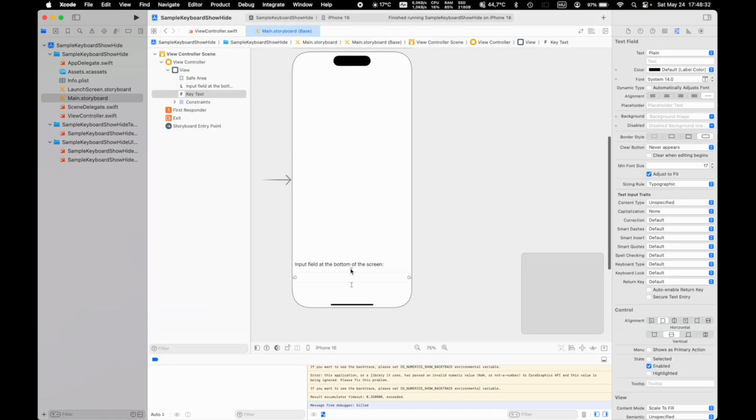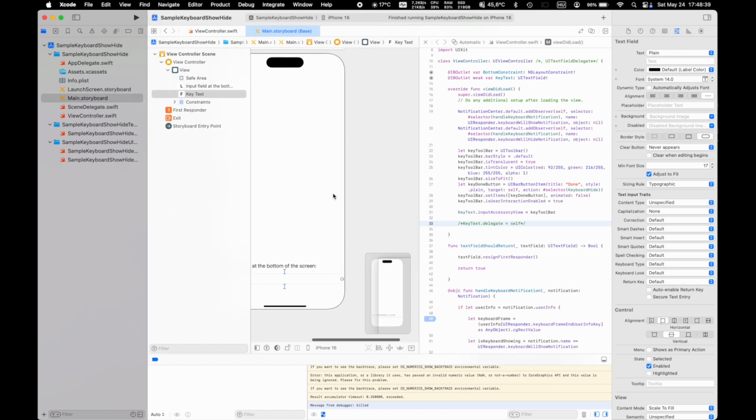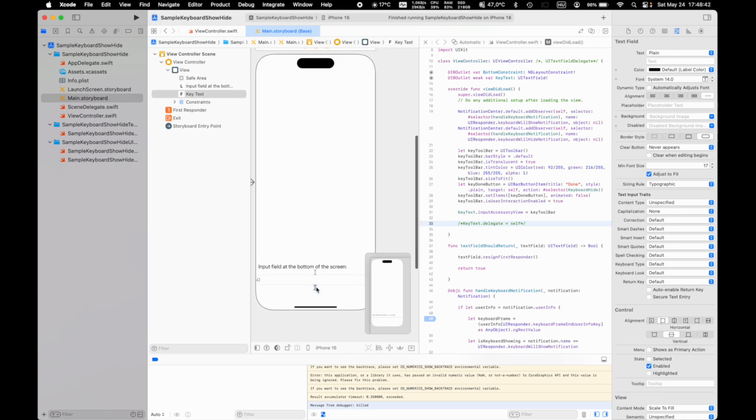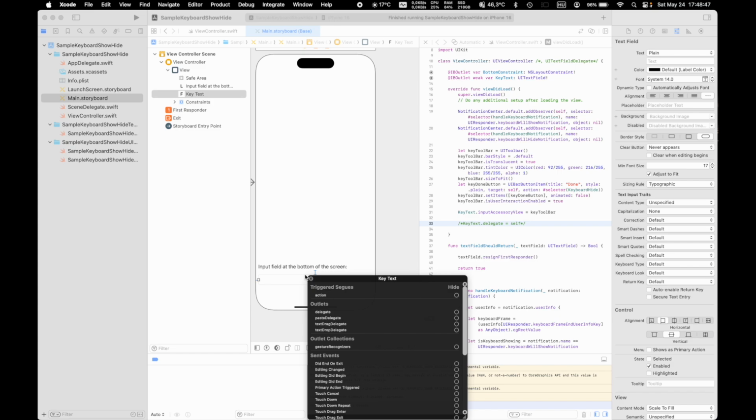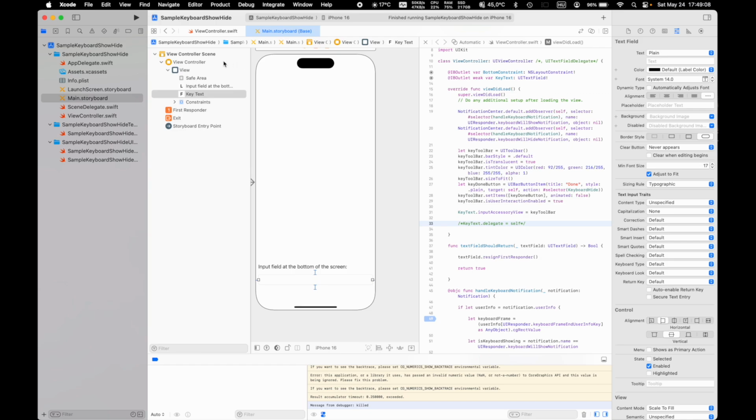So if we go back here and check the assistant, here you can see that I created two things. I have this text field linked to the view controller, with a reference to the view controller named key text. So here you can see that this key text UI text field is linked to the storyboard.